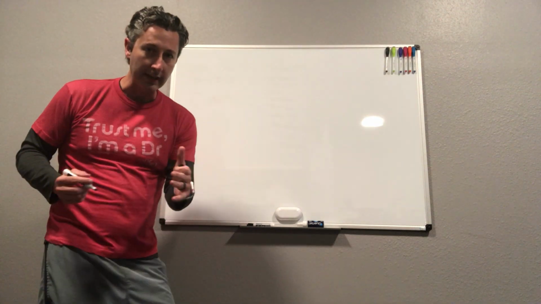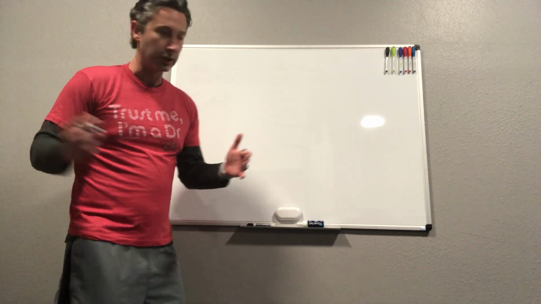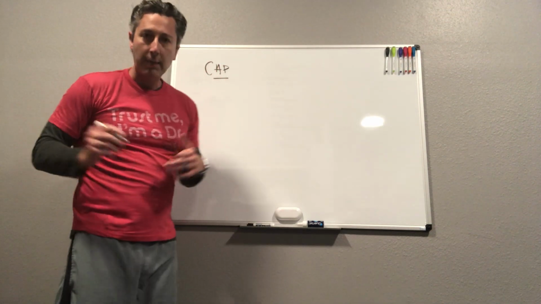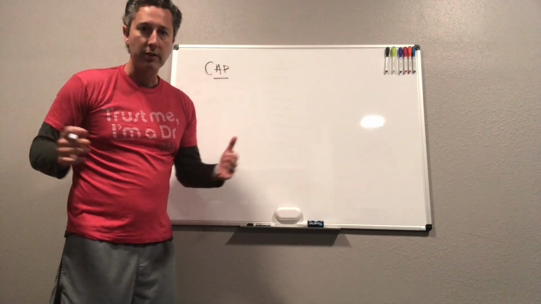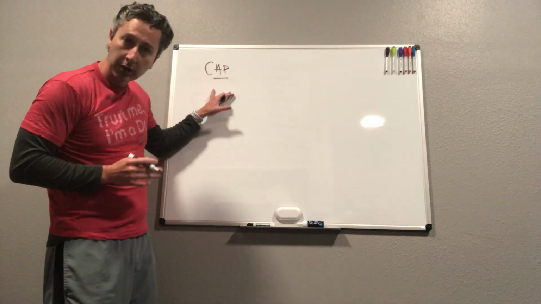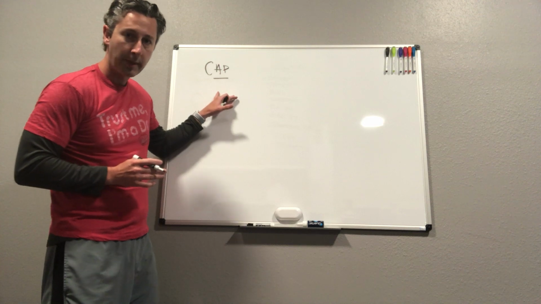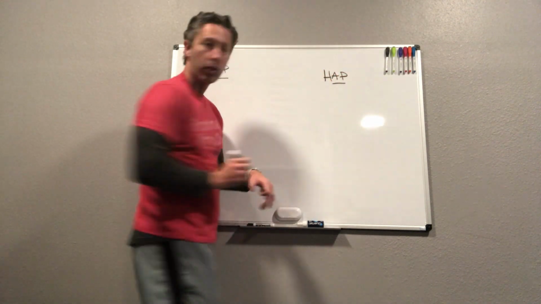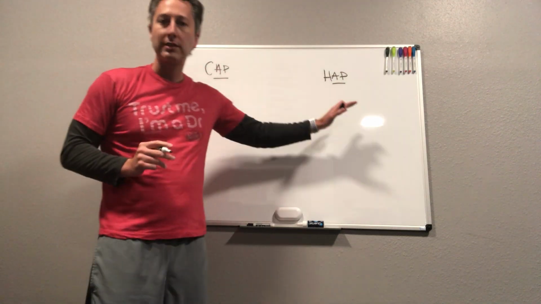Okay, so the first thing is let's do a little bit of nomenclature. When we talk about pneumonia, there's a couple of different types that I want you to be aware of. There's community-acquired pneumonia, and that's what we're going to be talking about today. There's HAP, or hospital-acquired pneumonia. We're going to save this for another talk.